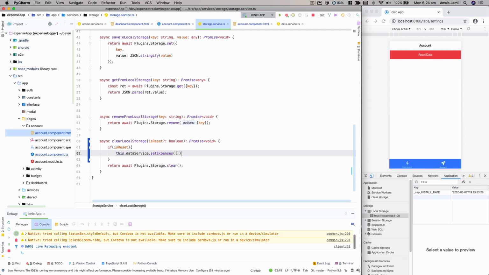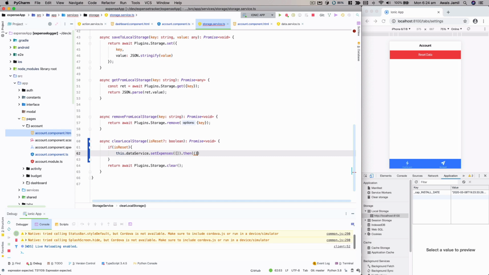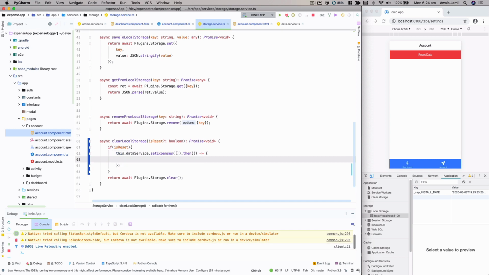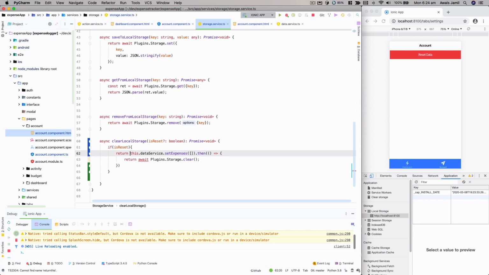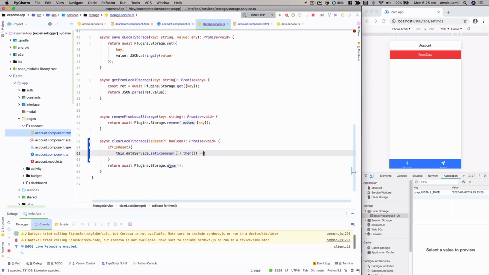Maybe we can do something like then, and cache the promise, cut, paste this here, and return. Now this is going to be redundant because if isReset, then we will be able to do that. So that was a bad idea. Let's just not worry about then here. Just do something like this.